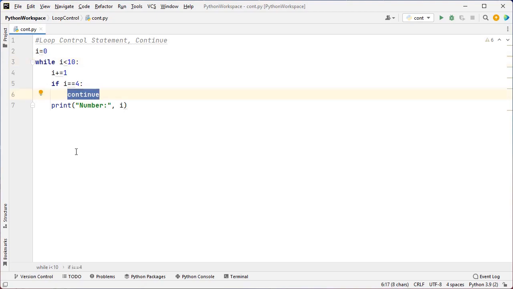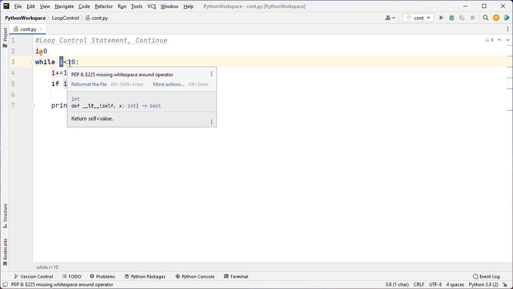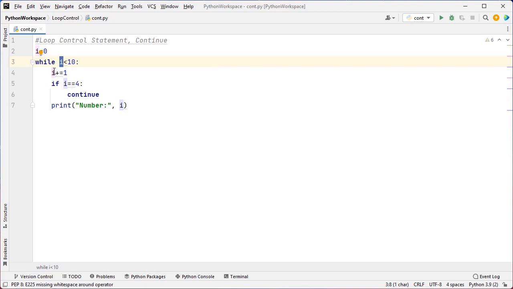I can use the continue statement. For the first iteration, i is 0, less than 10, returns true. So the control comes inside the while block and the value of i will be updated to 1.